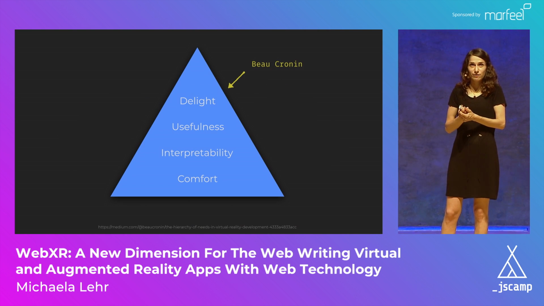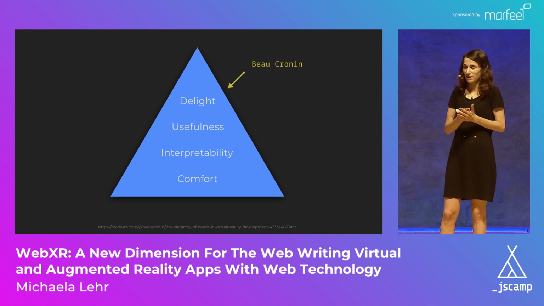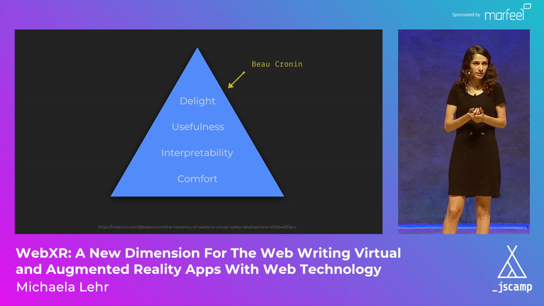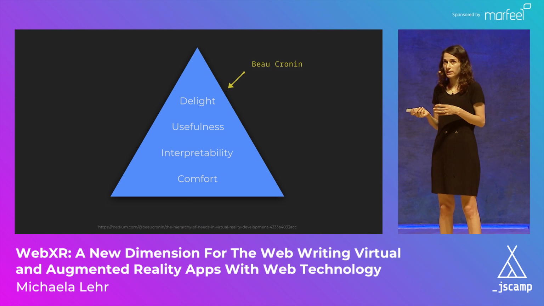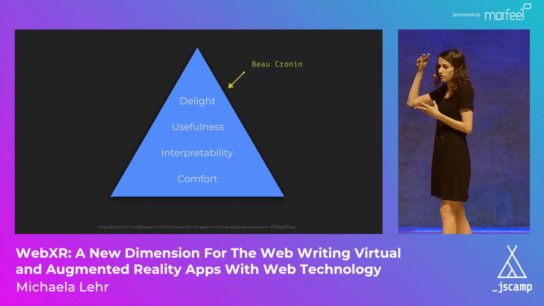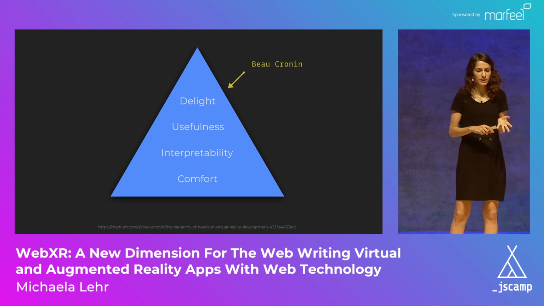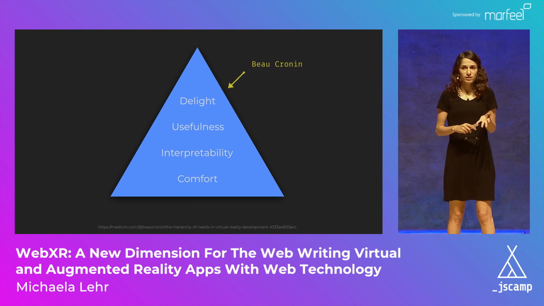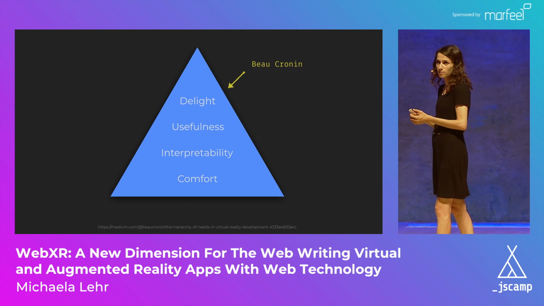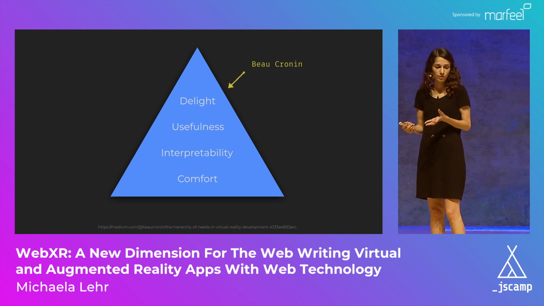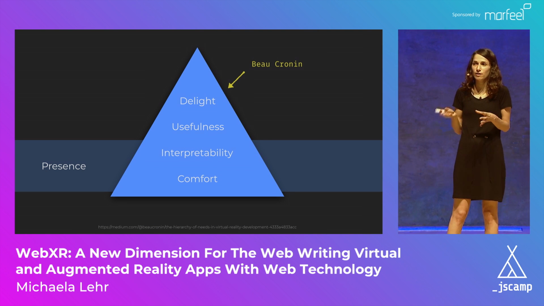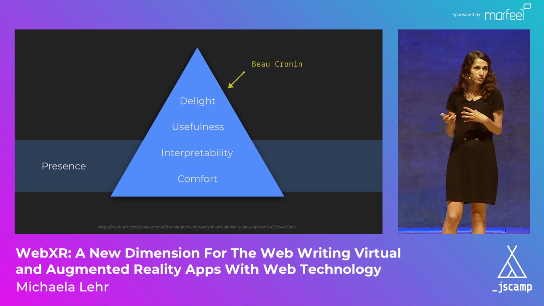There's one illustration and one name I'm always mentioning every time I talk about VR and UX design, and this is Bo Cronin's hierarchy of needs in VR. The hierarchy shows that the two most important needs in VR are comfort and interpretability, and only afterwards comes usefulness and delight of your application. So comfort means that a user can use your application without feeling unwell, and interpretability means that the digital world feels convincing to the user. And only if these two needs are satisfied, a user gets this feeling of being present in the virtual world, which is what you want to achieve.